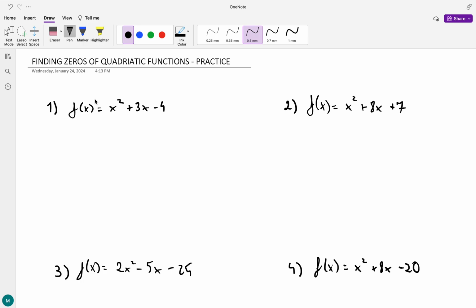All right, so let's keep working on finding zeros of quadratic functions in a multitude of ways. So we're gonna do some factoring, and we're gonna do some through utilizing the quadratic equation. Let's start with the first example. I think this one, at least when I look at it, looks pretty easy to do when we factor. So let's simplify this expression.